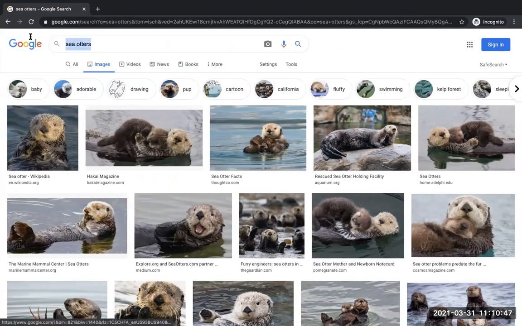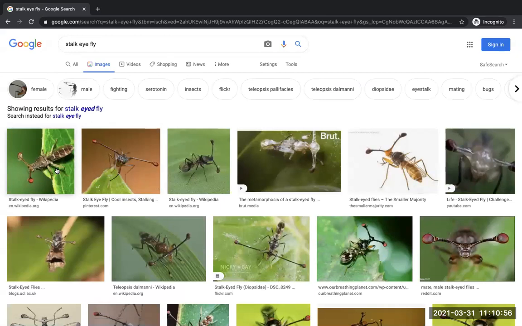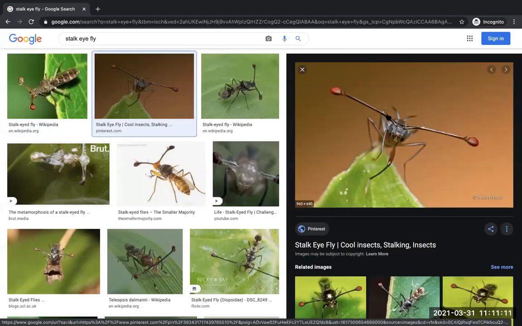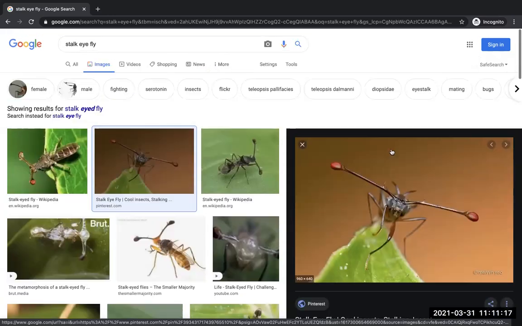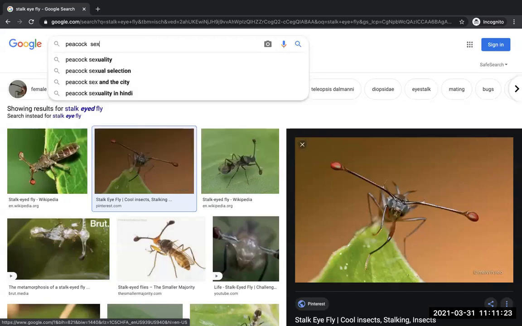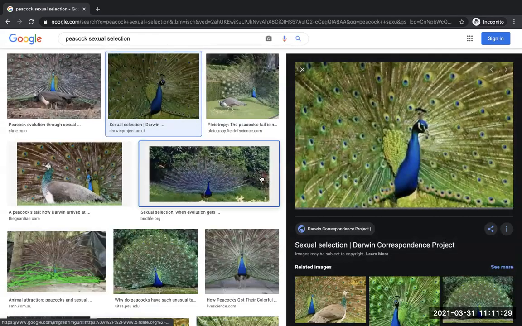We talked about, I don't know if you guys remember, in Hawaii, there is something called the stalk-eyed fly. There's this fly that has the eyeballs on this stalk here. For some reason, females keep choosing the males with the long stalks. So these keep getting longer and longer because these are the ones that keep getting picked due to sexual selection. And same thing with the peacocks. Their tails keep getting longer and longer because those are the ones that keep getting picked.